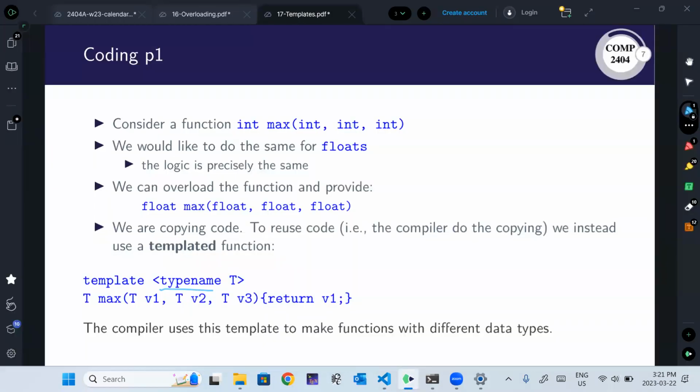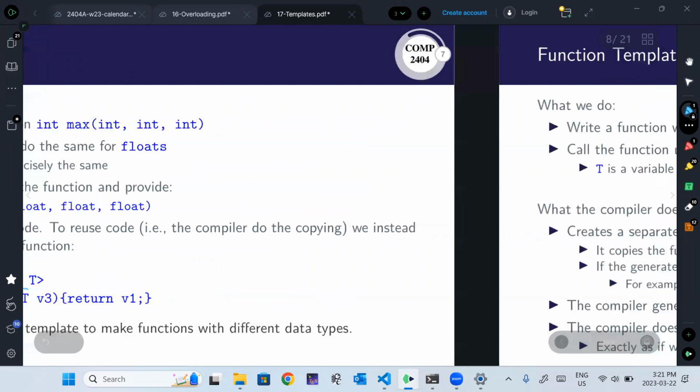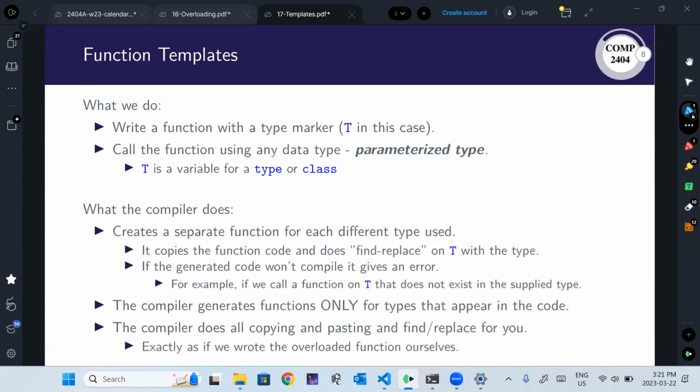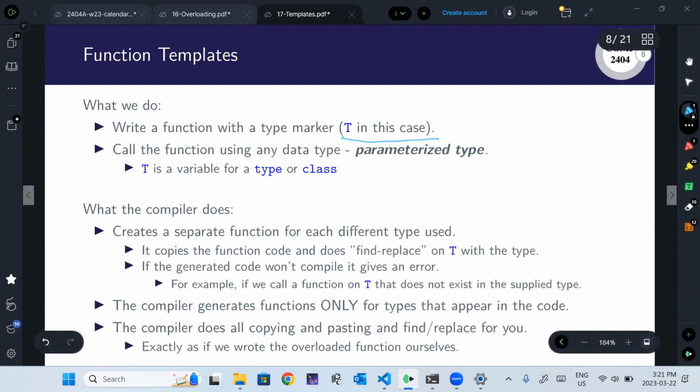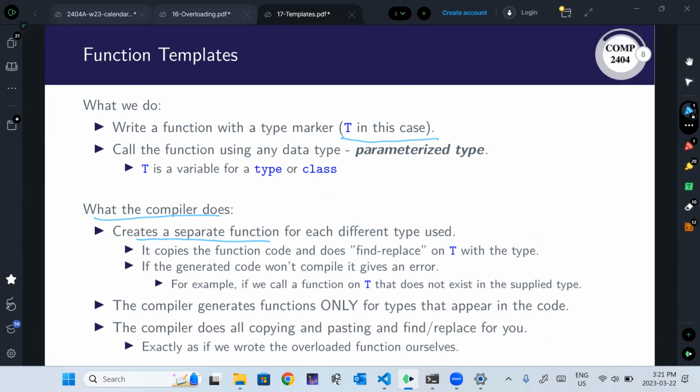All right. So every time I declare a templated function or a templated function implementation, I have to declare the template. What happens is, I write a function with a placeholder, a T in this case. And then the compiler creates a separate function each time I call it with a different data type, right?